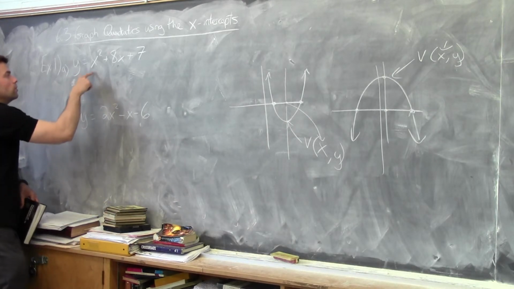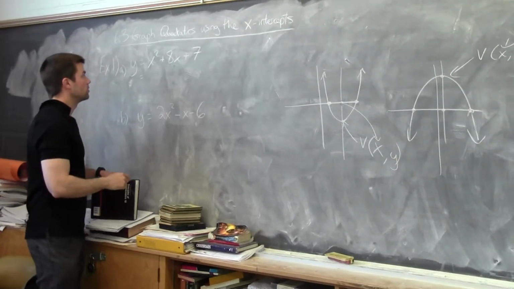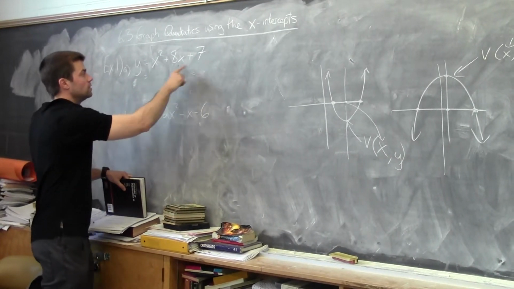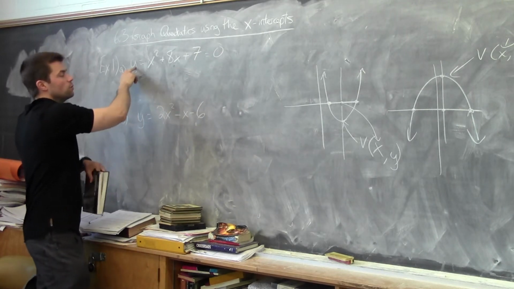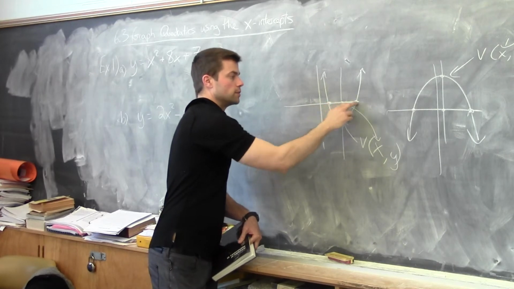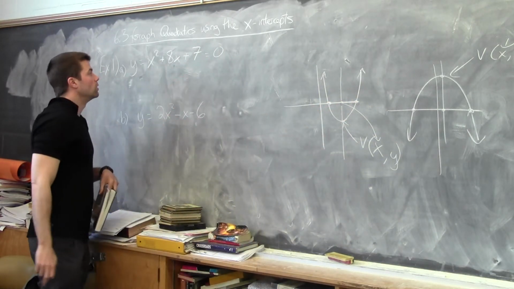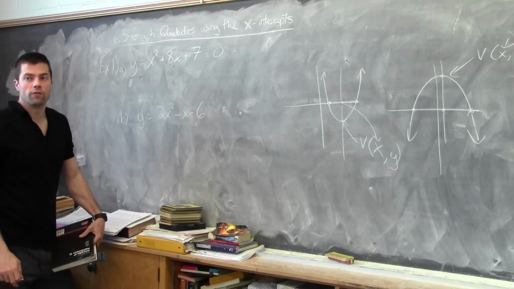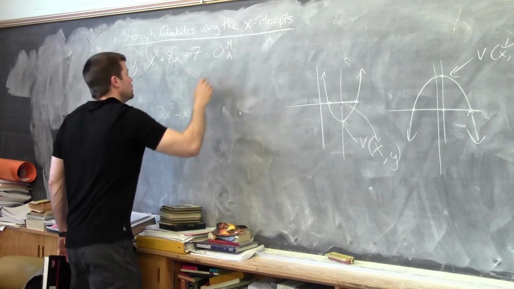So the first step we're going to do, we're going to factor this. Well, actually, sorry, that's not the first step. The first thing we want to do is set this equal to 0. The reason why we do that is because we want the y value to be 0 when we're looking for our x-intercepts. So we set the equation equal to 0. Once we set it equal to 0, we can go ahead and factor. All right, so we're going to factor this.